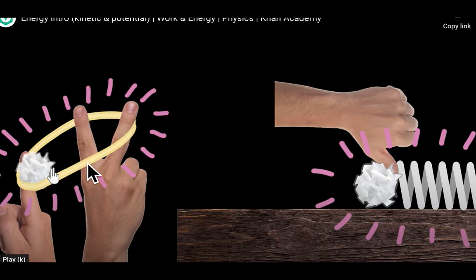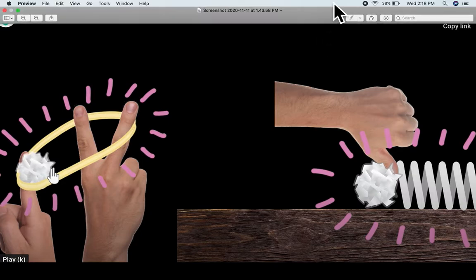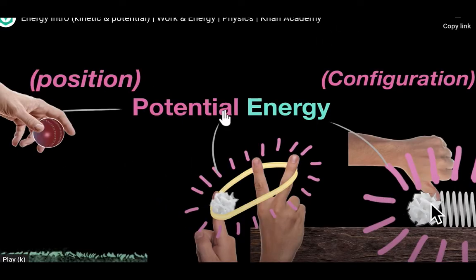Similarly, stretch a rubber and put a paper ball over here. When we leave it, then also this rubber can move this paper ball. The question arises, on what factor does the energy depend in this spring, or you can say stretched rubber? Means how can we increase the energy in this spring and this rubber?